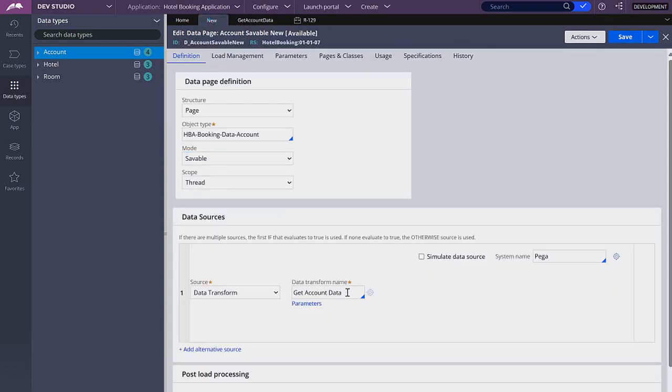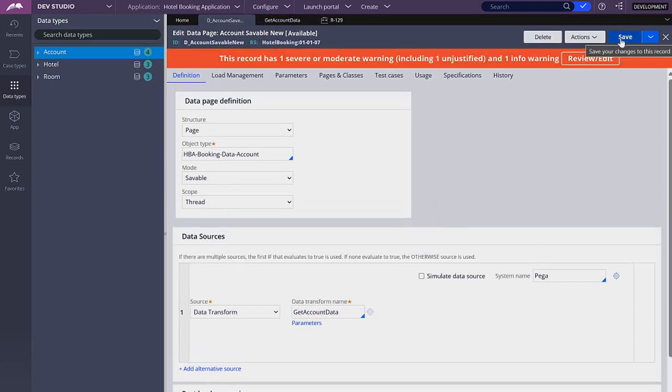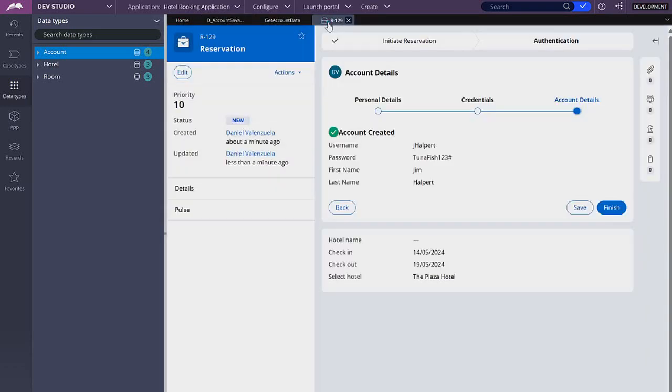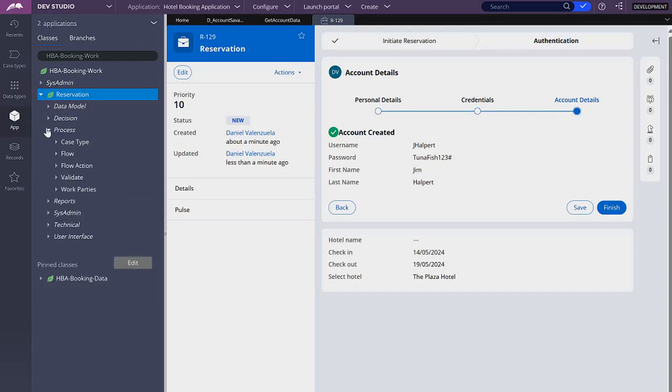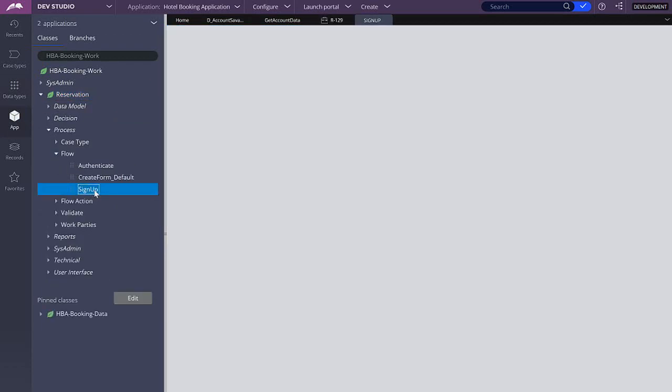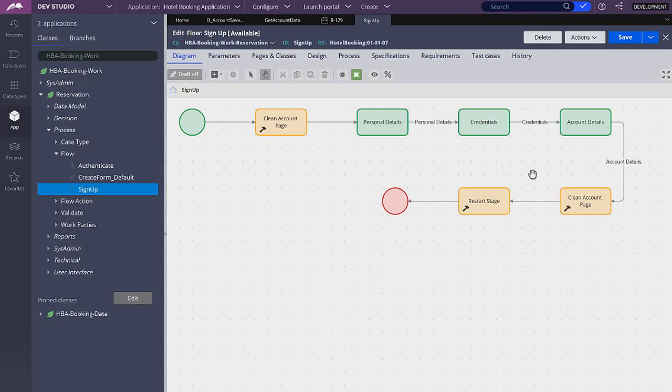Now I'm going to save this data page. Now the next thing is that we want to add this data page to be executed when we go from credentials to account details so that the account gets created. So let's open the flow from this process. Now in this flow, we can add this shape to save records using a savable data page.